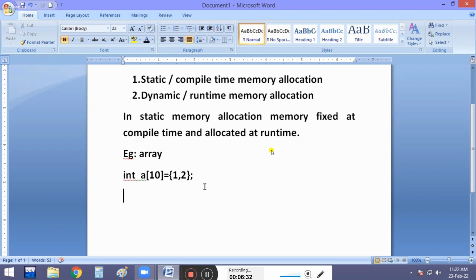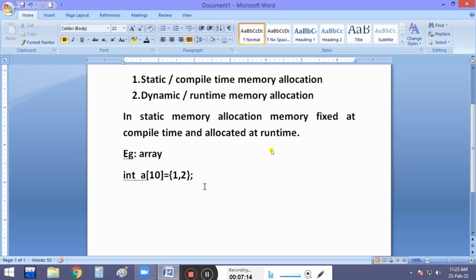Only one thing, guys: the total memory is under the control of the OS only. Remember, everybody, the OS does three things. One is file management, second is hardware management, third is memory management. Any type of operating system does these three things only. And the compiler never allocates the memory. Understood? The compiler fixes the memory. And when the memory is fixed at compile time, we call it compile time memory or static memory.